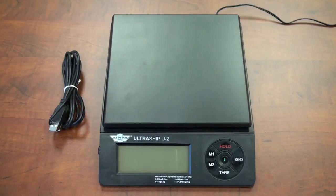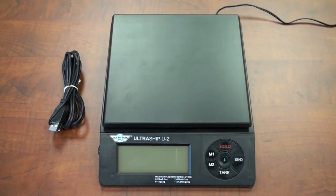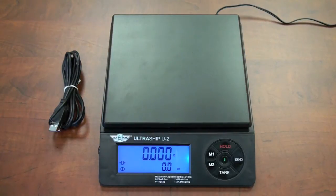Now, before we turn it on, I want to point out that there's only 6 buttons, so it's not too terribly difficult to use, so you get a lot of functionality without a large learning curve. So let's go ahead and push the green button to turn on the U2, and you'll see it counts down from 9 to 0, and when it gets to 00, it's ready to weigh. So for demonstration purposes, I'm going to grab the box that the U2 comes in, and I'm going to put it on the scale.